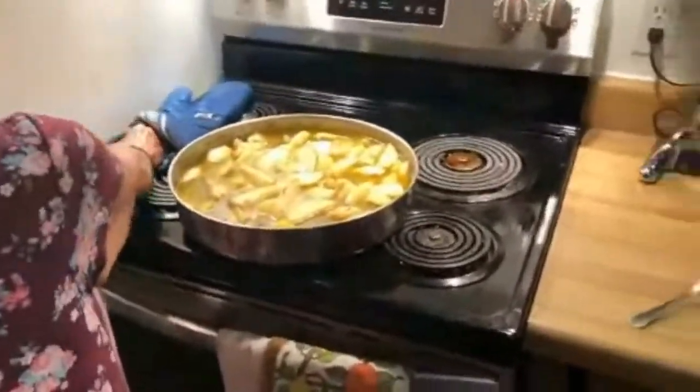She wants to put it 40 minutes. I disagree. I think the potatoes need about 30 minutes. So what I'm gonna do is I'm gonna set the timer.